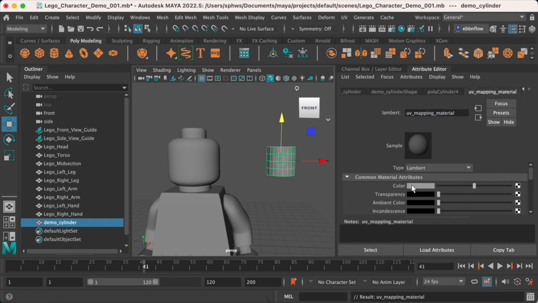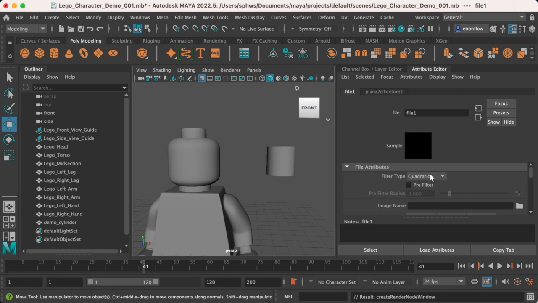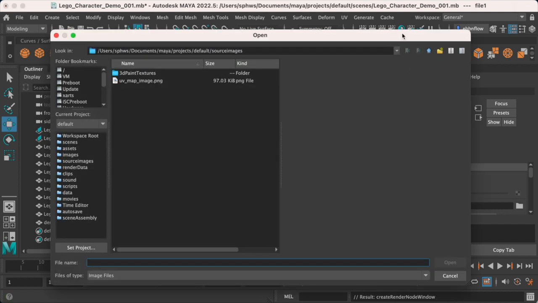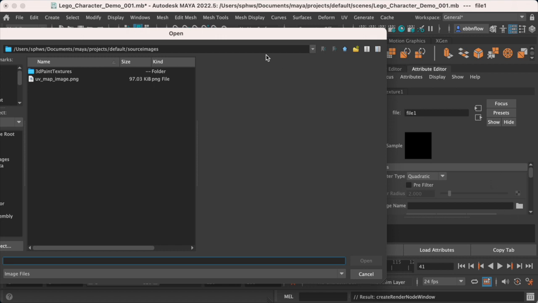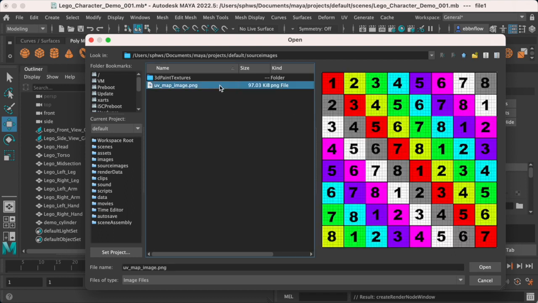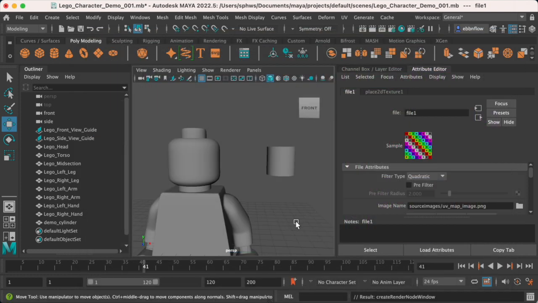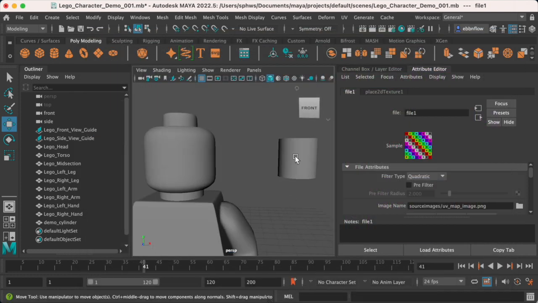I'm also going to go to my color field, and click on the checkerboard box within that field, go to File, and within this particular window, I'm going to make sure I'm in my File tab, of course, click on Image Name. I'm going to click on the folder next to Image Name right over here. That'll give me my options as far as the images I can put in here, and it looks like I only have that one in my source images. Remember, this is where it'll default to usually when you try to add an image. I'm going to select it, click on open, and then this texture is now on the cylinder.